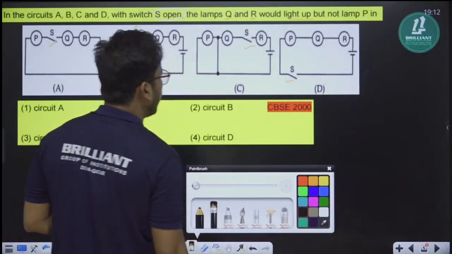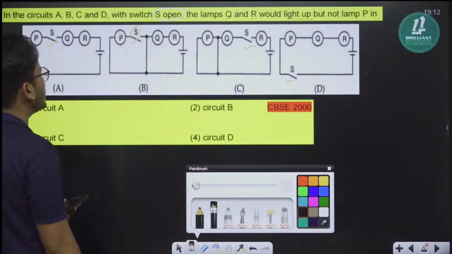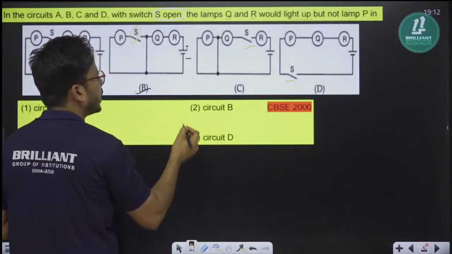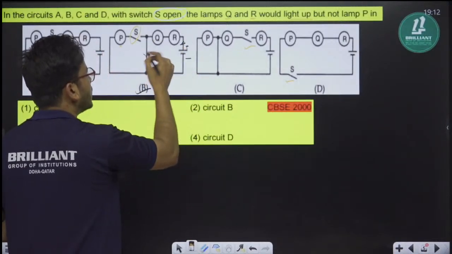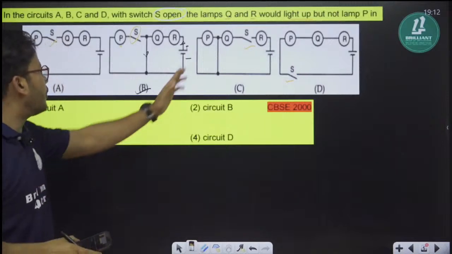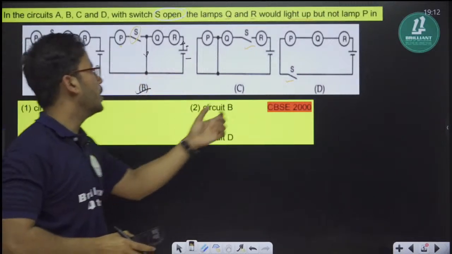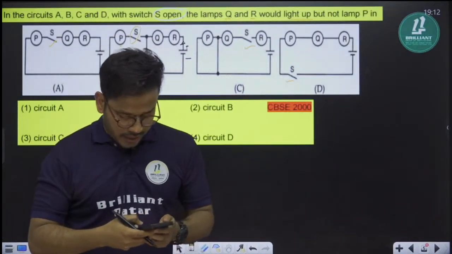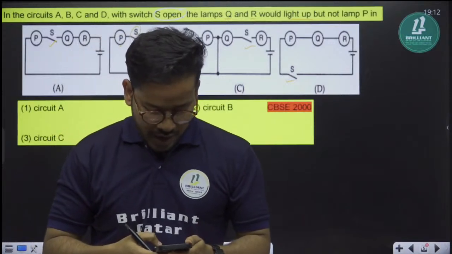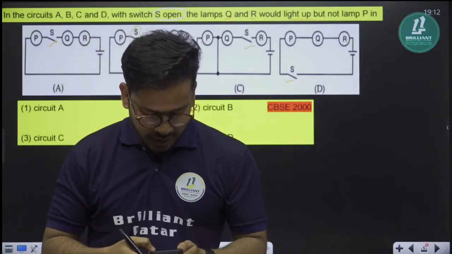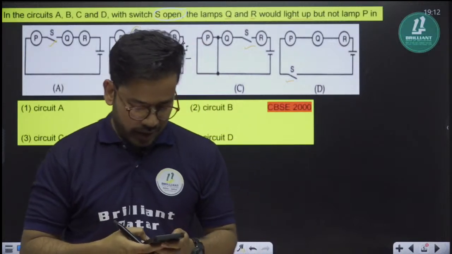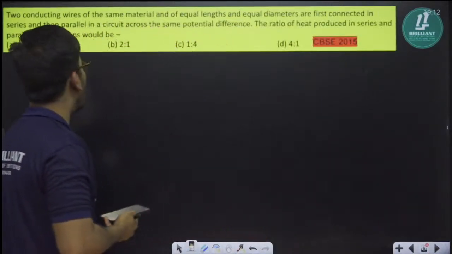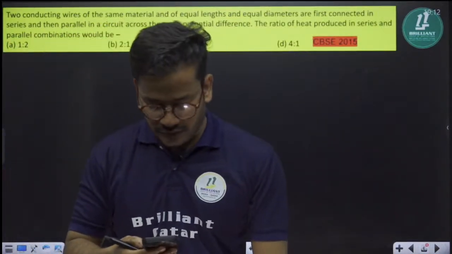To figure out where it is lighting up, you will see that it is going to light up in part B, where it is very clearly visible: positive terminal, negative terminal, current flows from positive to negative. This is a closed circuit, right? Apart from this, you don't have a closed circuit. Here it's open, it's open, it's open. Take your time to understand. Very easy question. Perfect, guys, your answers are really helping me. Afzal Ali, exactly, it is B.